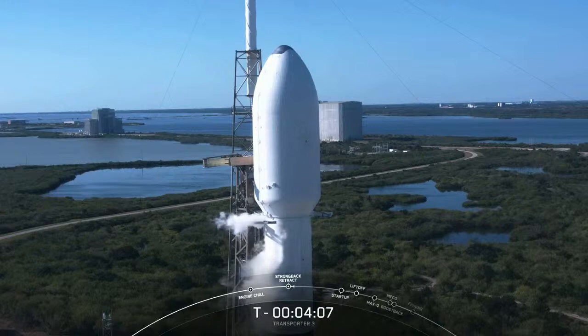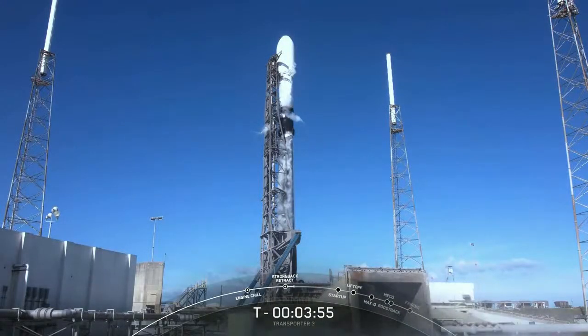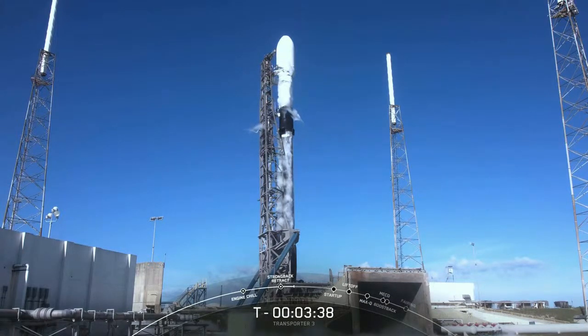And we can see on the screen there that the clamps around the second stage, just below the fairing, have begun to open. So at this point in time, Falcon 9 is moving into the final stages of the countdown. There on your screen, you can see our strong back. That's part of the transporter erector, also called the TE. The TE is what we use to roll out the rocket from the launch pad and raise it to its vertical launch position. The TE is also what routes power, fluids, and communication to both the rocket and the satellite.